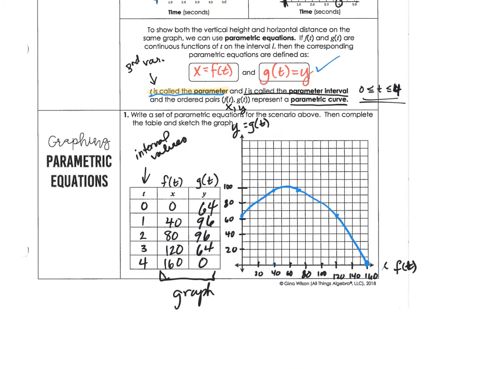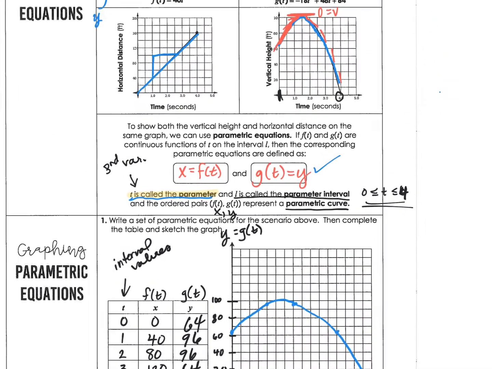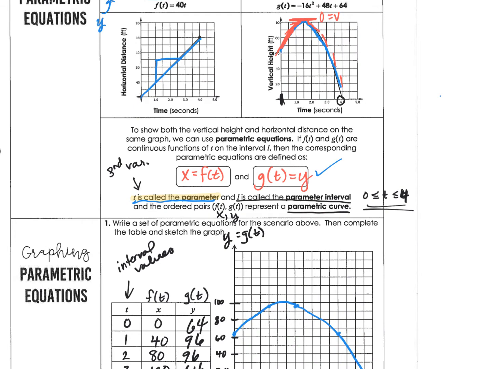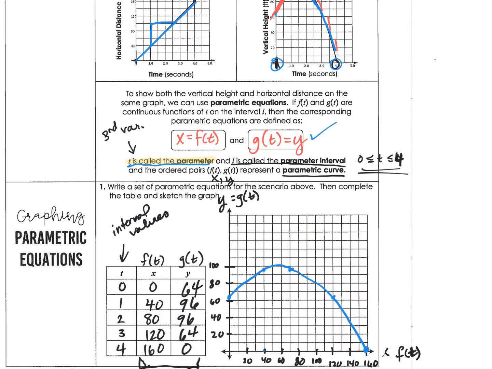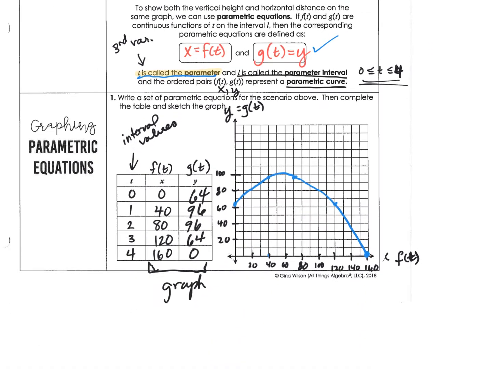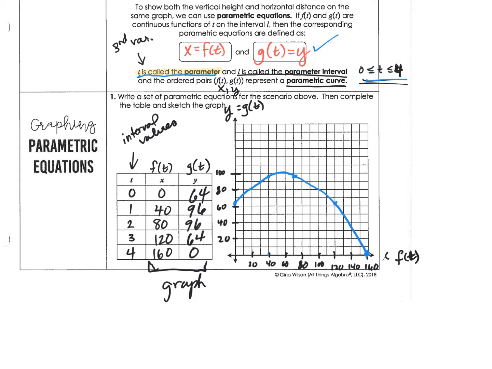We show that here. The parameter interval is going to be from 0 to 4 seconds. That's because we know that the parameter at the time is from 0 to 4. Okay? After t seconds, we know that because that showed it here. So there's my interval. And if we actually graph these things, we get a parametric curve, which is really taking those two variables and turning them back into sort of one, isn't it?